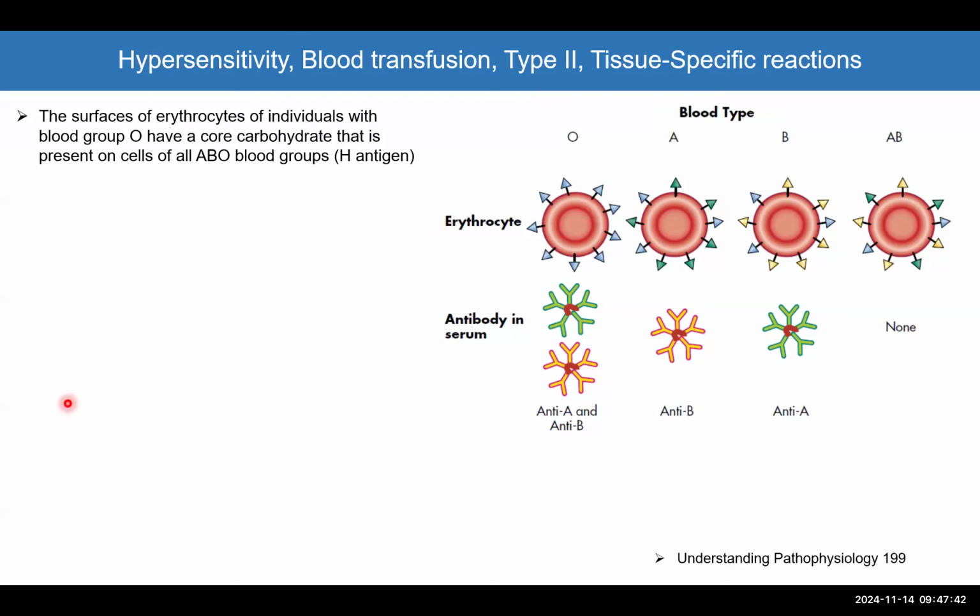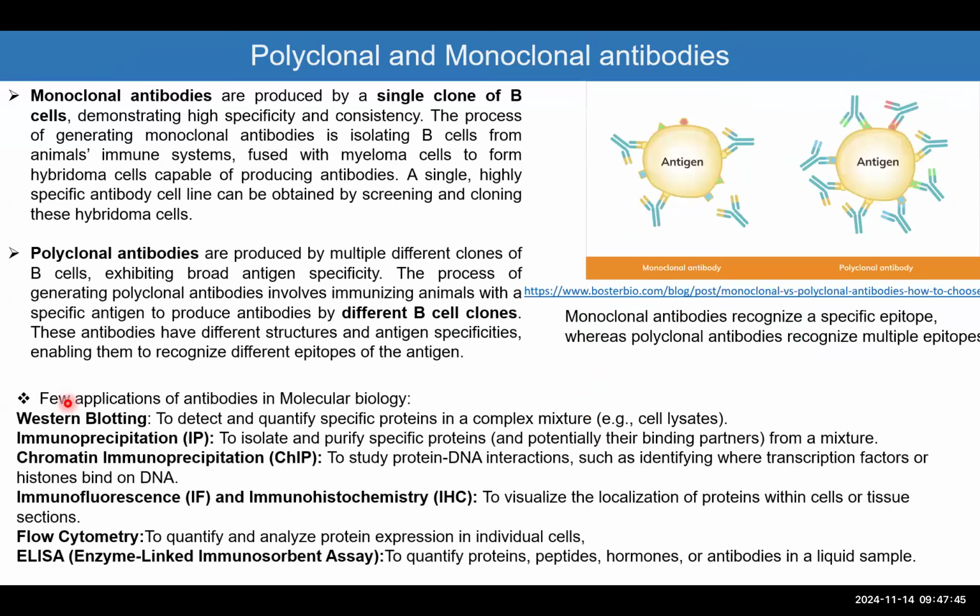You should have covered this, guys, in pathophysiology. And this slide is the most important slide for the biotechniques we are studying, and it's probably going to be the last one. First, what is the difference between a polyclonal and a monoclonal antibody? When we are doing experiments or going to use antibodies in therapies, we have to make sure what the type of the antibody is. Is it a polyclonal antibody, as it looks here, or a monoclonal antibody like that?